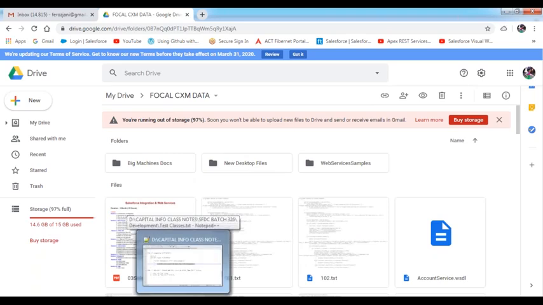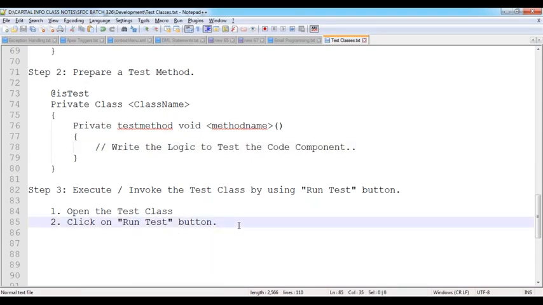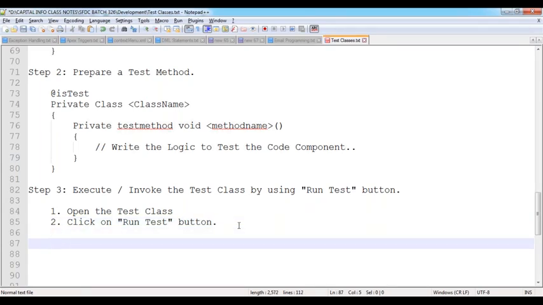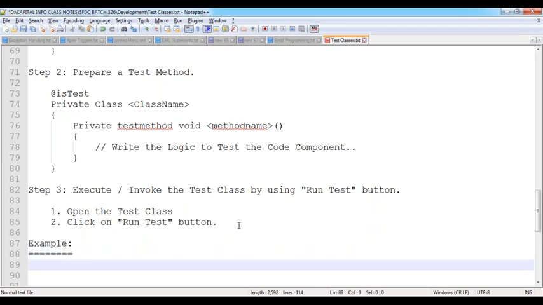Whenever they have given any business logic class prepared by somebody else, then we have to prepare the testing class by looking into the code first. First of all, analyze the code, what kind of operations are performed here, and based on that, write the testing classes. Clear up to now? How to write a normal business logic class, how to prepare the test class.